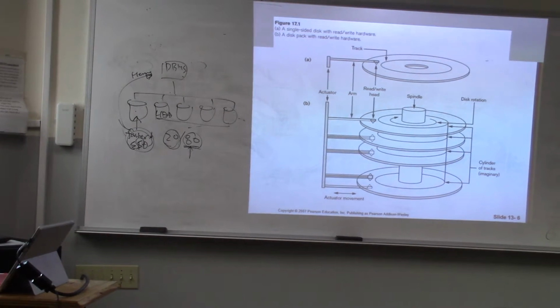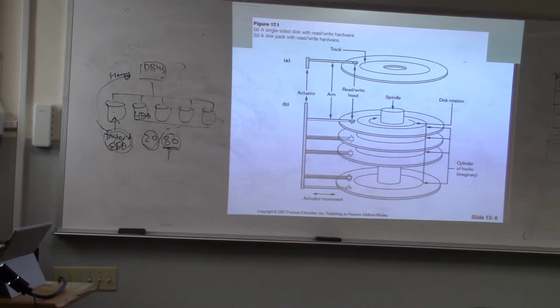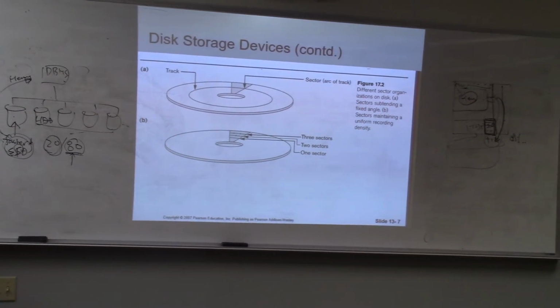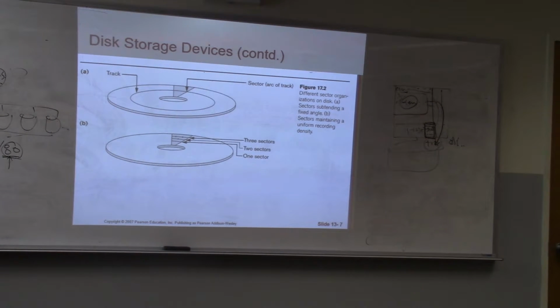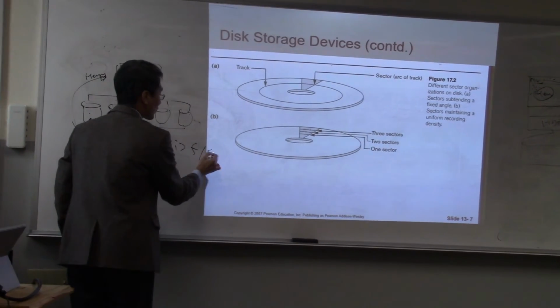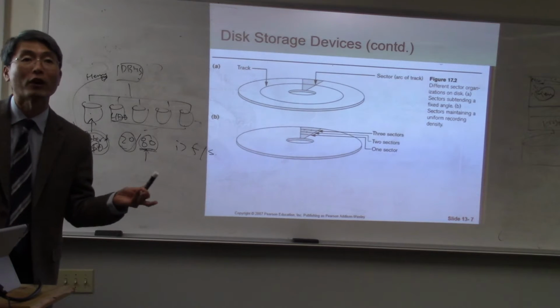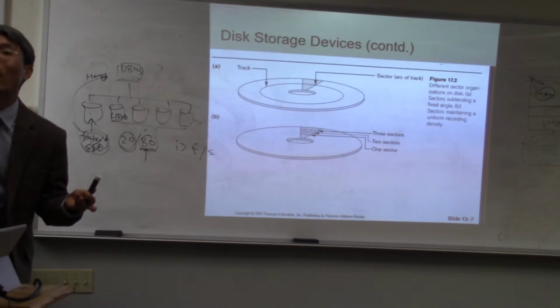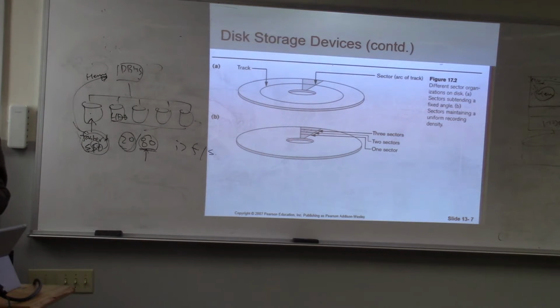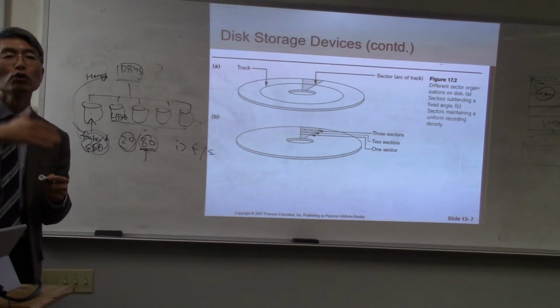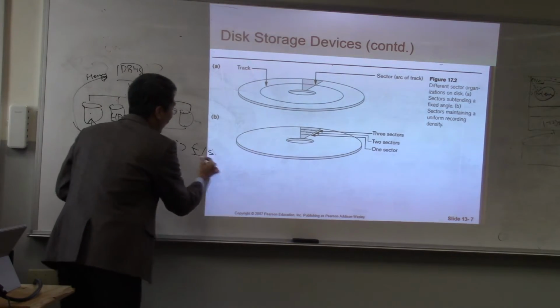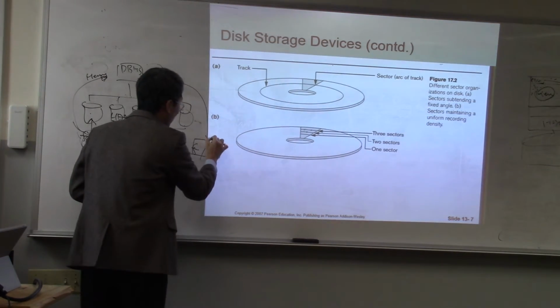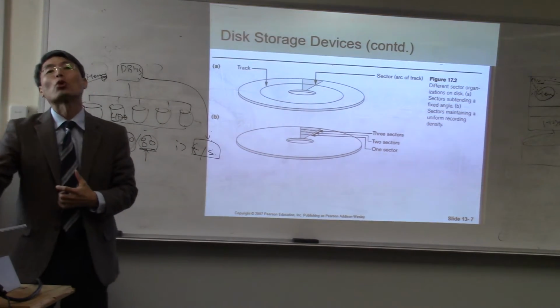So HDD is still the most popular disk storage. This is the same topic that we discussed. Eventually, we are going to store the data in the sector. There are two types of storing the data on a hard disk drive. One is using the file system. What is a file system? It's software. The operating system installs file systems, software like NTFS or ext2, 3, 4, something like that. Then the database can use such a file system as the storage.